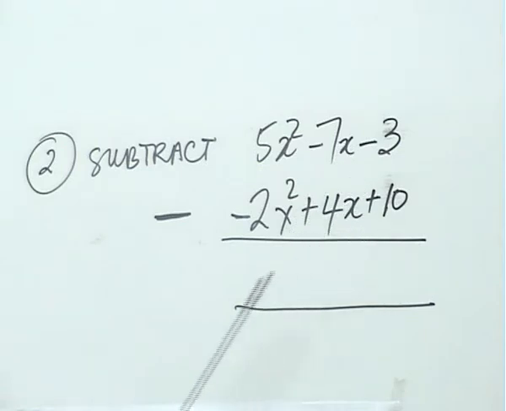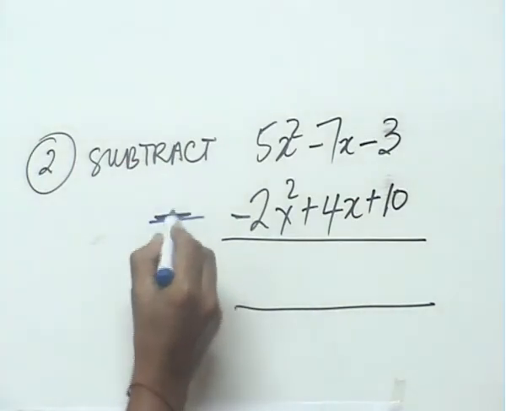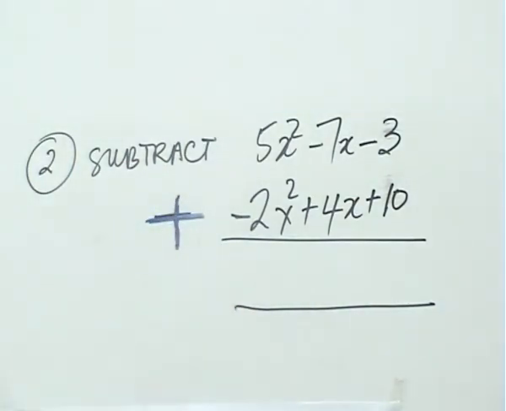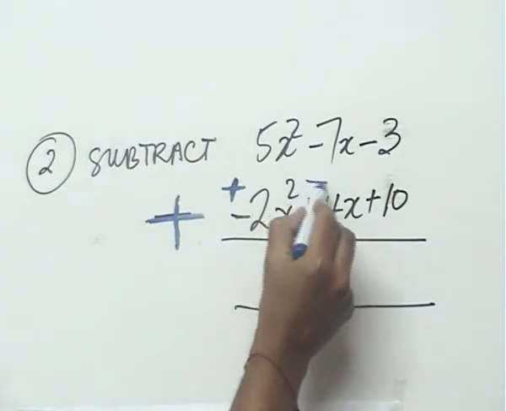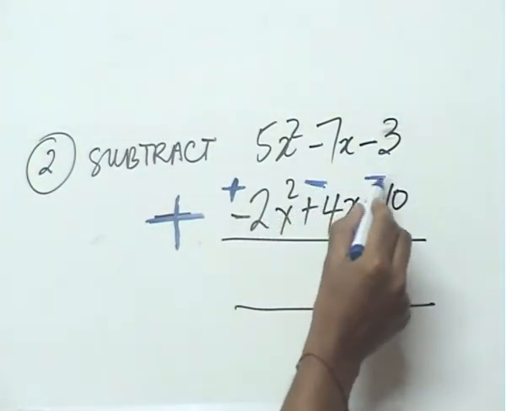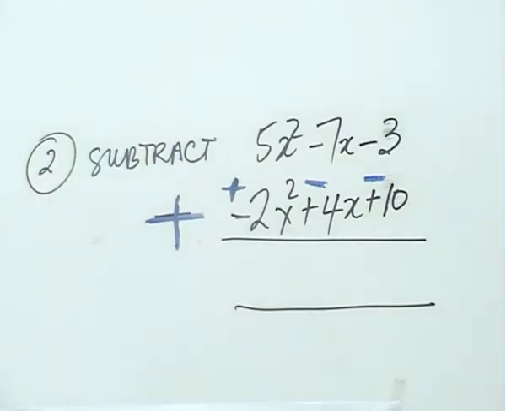Now in number 2, the example is set for us, but we've got to be very careful with subtracting. Therefore, we have to remember the rules of subtraction. Rule number 1 says, change the minus to plus, so this becomes plus. Second rule says, change the signs at the bottom, right through, to the opposite. So this is minus, it becomes plus. This is plus, it becomes minus. This is plus, it becomes minus. And thereafter, you will add using the new signs in the bottom.